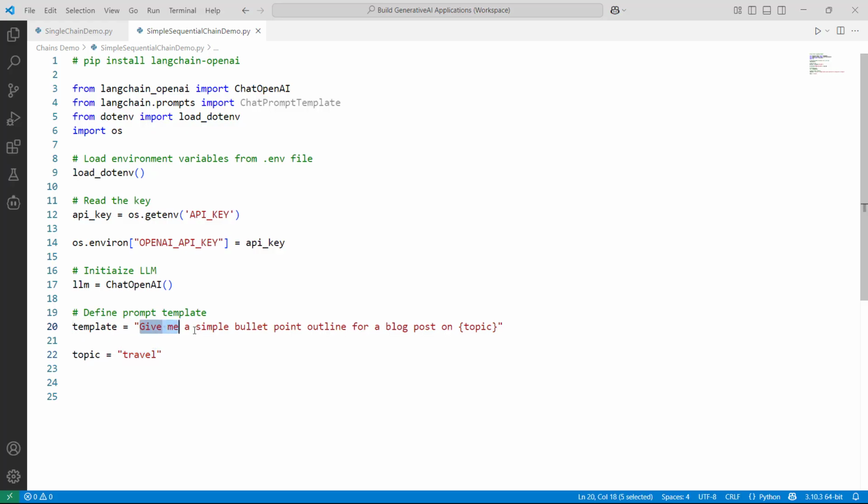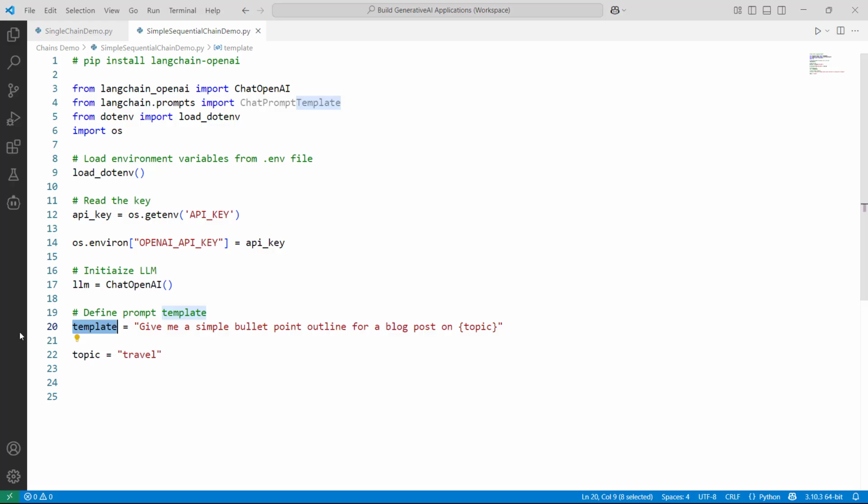And this prompt is nothing but the question that we are asking the OpenAI LLM, right? And here we are telling the LLM to create a blog post on the topic travel, right? That is, I will provide a topic and the LLM will provide me with a bullet point outline on that particular topic, right? So this is the task, and we already created the template, right?